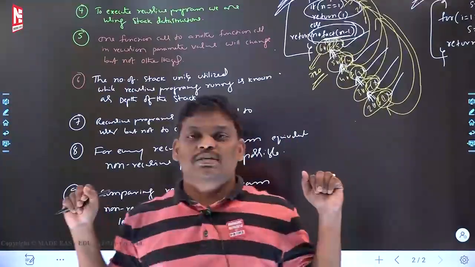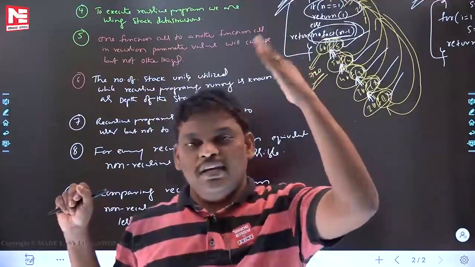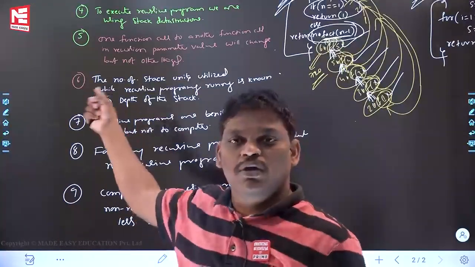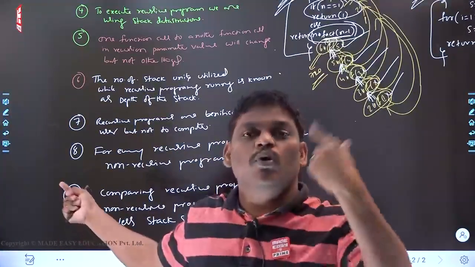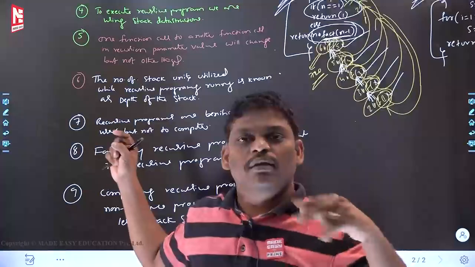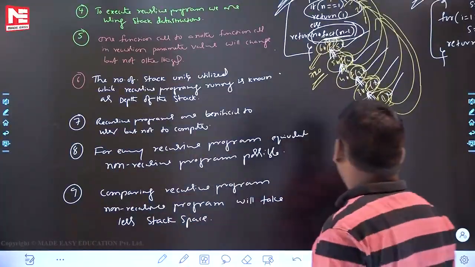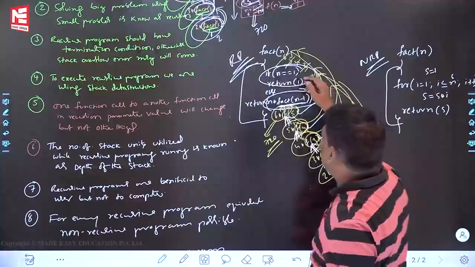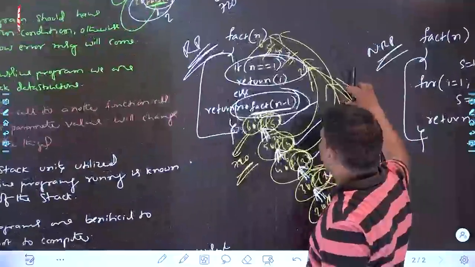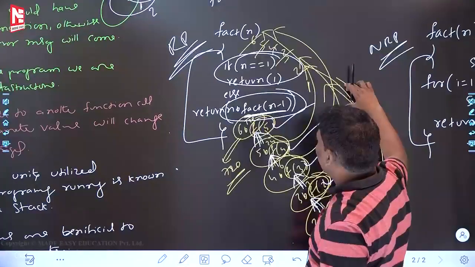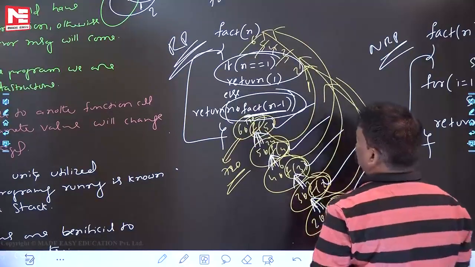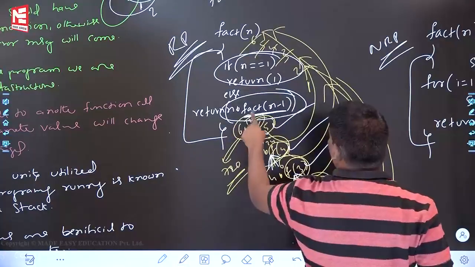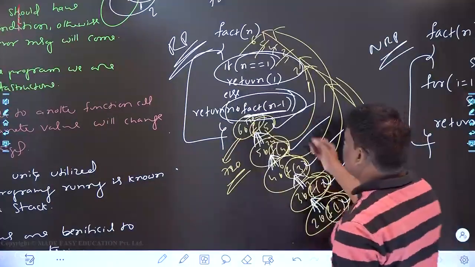Divide and conquer basics, recursion, recurrence relation solving. I hope you got the recursion and all these points. Now we will go to the recurrence relation. See this one. What is the recurrence relation? Let me explain. Is it a recursive program or not? If you want, I will make it a little larger. Fact of n: if n is equal to 1, return 1, else return n into fact of n minus 1. Is it a recursive program or not?